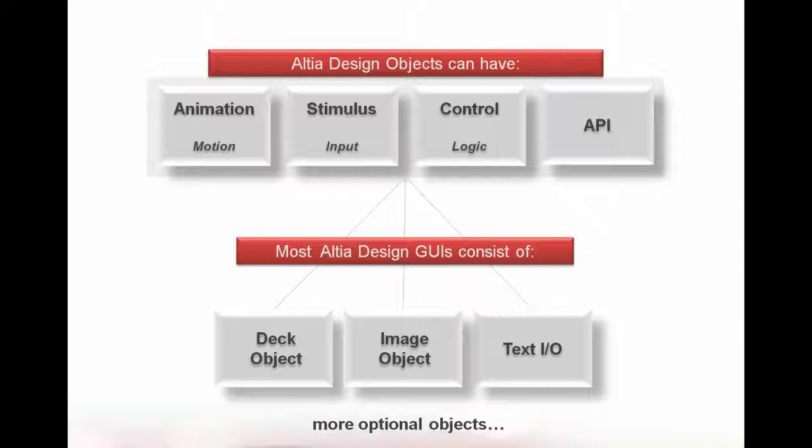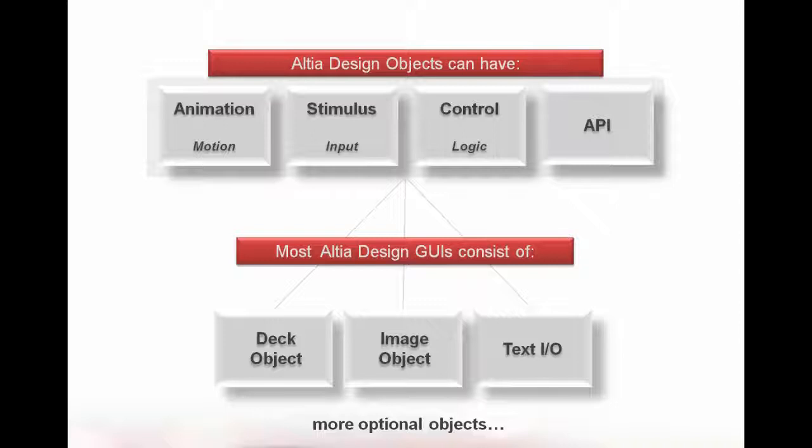So animation is the motion. What do objects do? Do they fly around? Do they bounce? Do they fade in and out? Do they wipe left to right? Do they rotate? Do they distort like a barn door? Anything that you can do to transform an object, you can animate across time, and that's the motion. That's what makes the rich look and feel of your GUI. It makes it look high-end and polished, is all the animation you put into it.